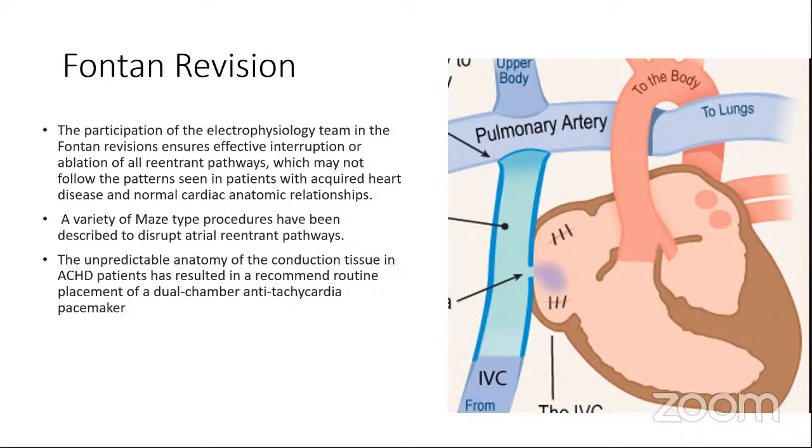These patients, because many of the operations occurred on the atrium and on the right ventricle, especially if it was an intracardiac Fontan with the enlargement of the right atrium, will have arrhythmias, tachyarrhythmias mostly with the re-entrant pathway. So a pacemaker with the dual chamber is recommended.